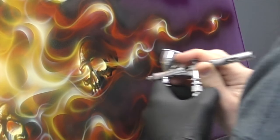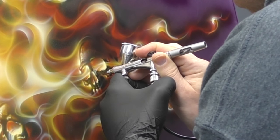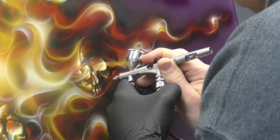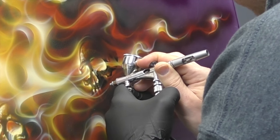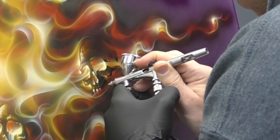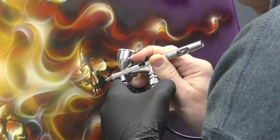Just using that black to pull out some of those key areas and give the skull a little bit more dimension. Because of all the overspray from all the previous layers, even the dark sections now have gone almost a bit of a mid-grey. So it's allowing me to come back in with this black and I can see what's going on.